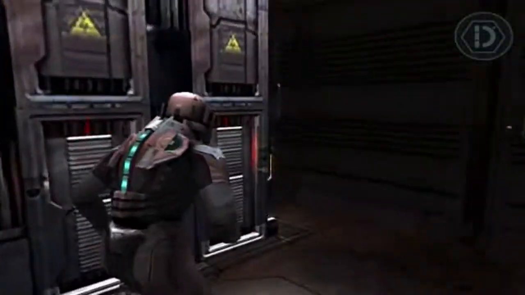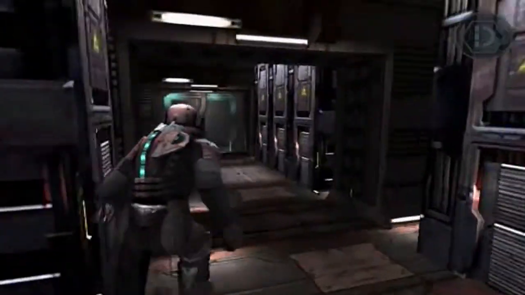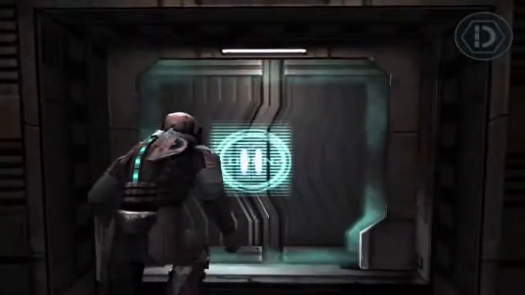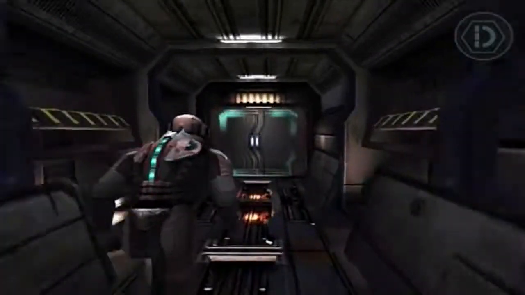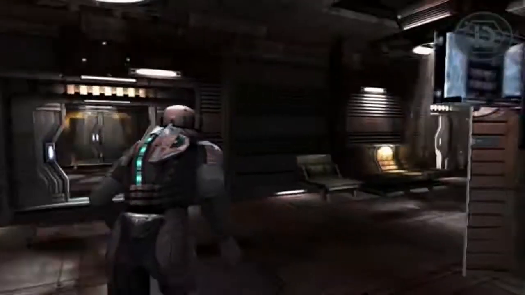And in Dead Space for the PlayStation or Xbox, and Dead Space 2, you didn't have a plasma saw. You had your plasma cutter, and you just basically whack the monsters with that. In this game, you don't just whack them. You chop off limbs.